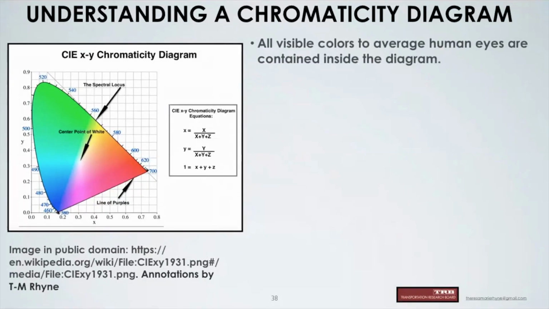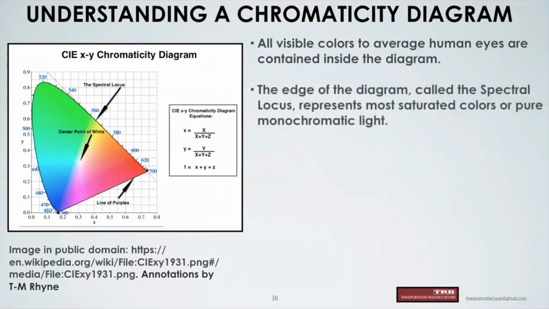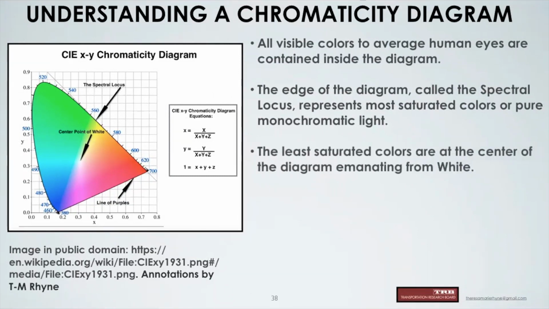So these are the equations for a chromaticity diagram. I don't want to spend a lot of time on this because I'm assuming you are probably not going to be color geeks after you leave, but I just want to give you some terminology. The spectral locus is the edge of the horseshoe of that diagram. All colors that are pure monochromatic light are along that edge. All these diagrams have a white point, and all the pastel colors are at the center around that white point.